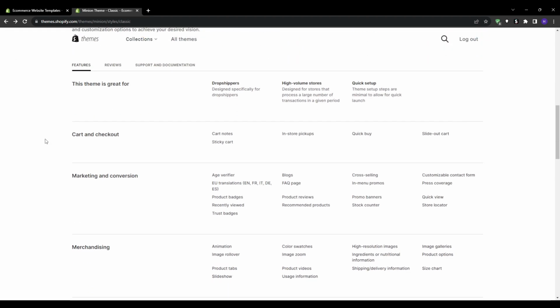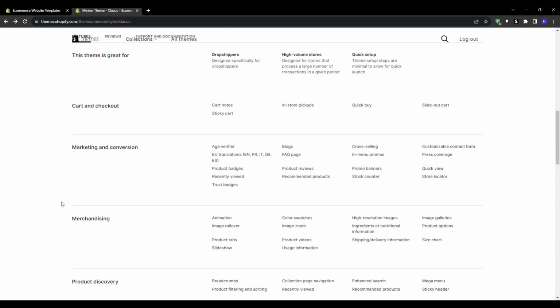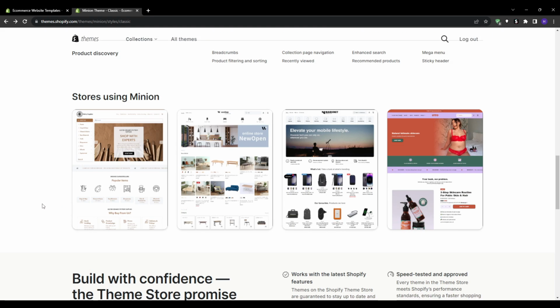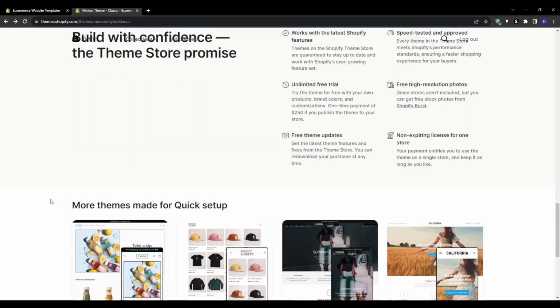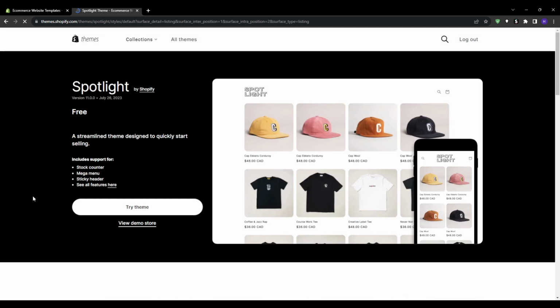I hope that this overview gave you ideas and best practices for designing a stunning, high-converting clothing store in Shopify with both the free and the paid theme options that we covered. Choosing the right theme is essential. It is the first step that will help your fashion boutique stand out and succeed.